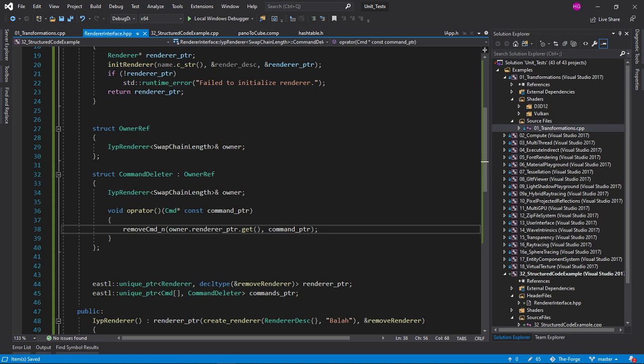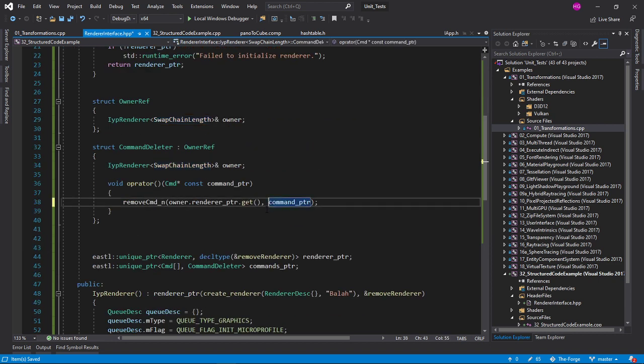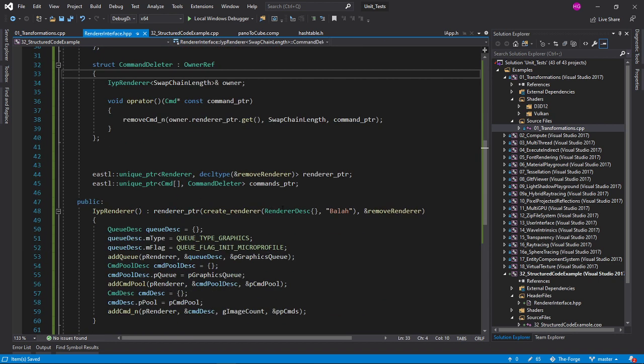That is going to be that. And, okay, that is seemingly the interface. Or do we need something else? Okay, we need the image count, which is our swap chain length. There we go. That is my deleter there.